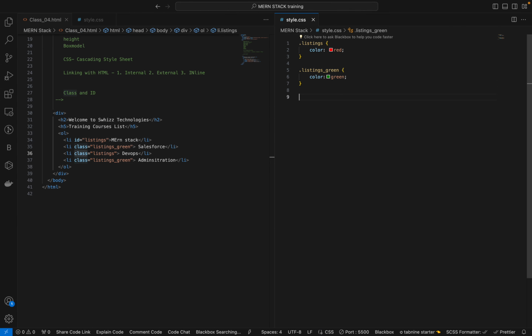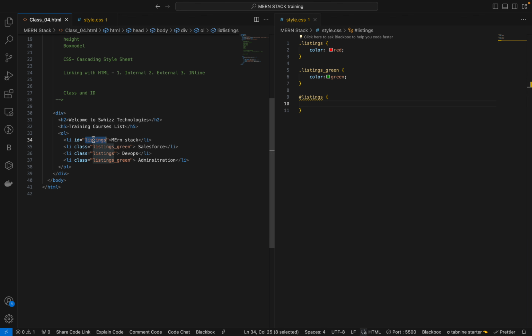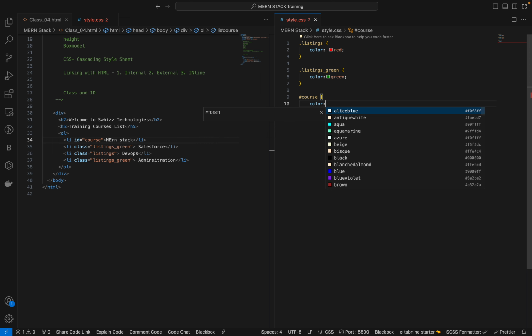Now for example, the id should be in a hash format, and also the id name as listings. We can give any name. For example, I will give it as course, to avoid the confusion, and here I will give the color yellow.